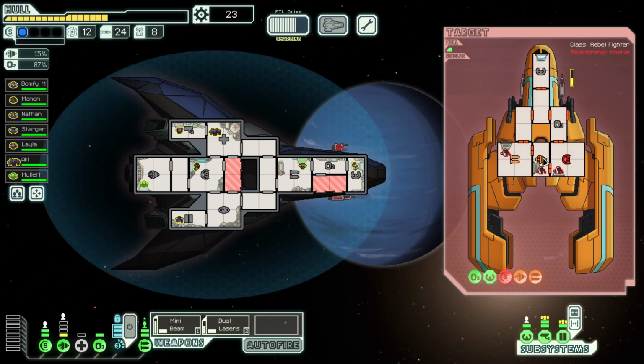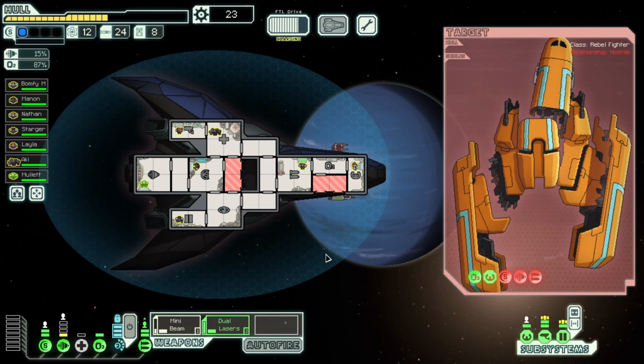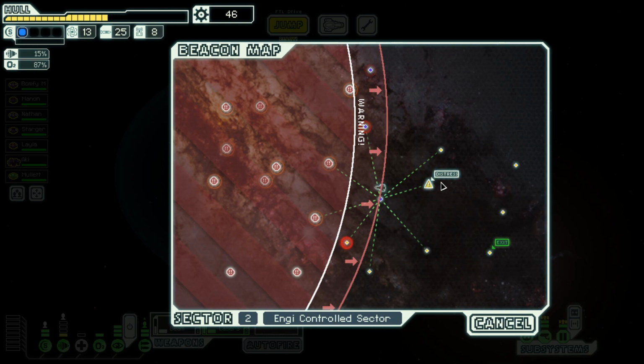I think we need to be able to hit four rooms pretty consistently with our mini beam. And we need another weapon. Or if not another weapon, we can get one of those weak auto scouts again. A distress.